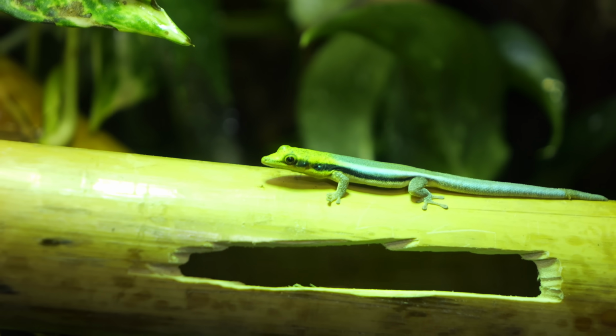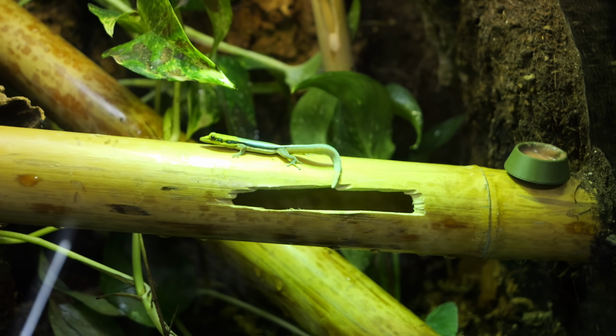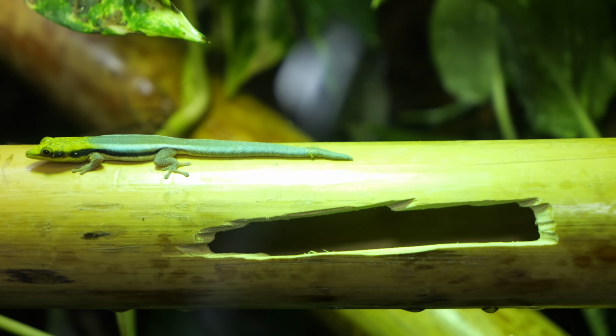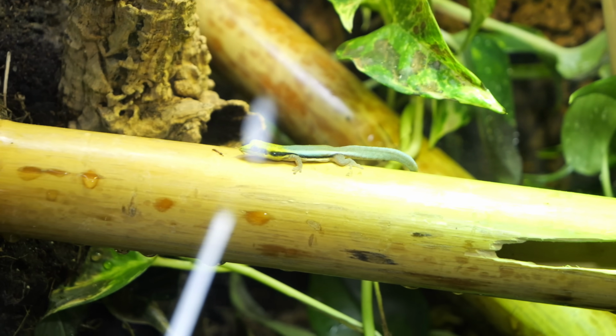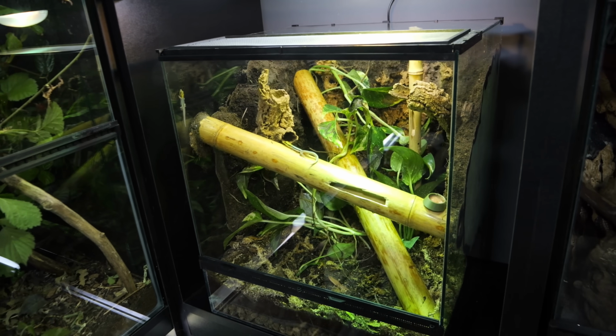And when little ones get a bit bigger, we are going to add them to the junglarium. What are you doing with your tail? Are you maybe shedding? Kind of looks like it, or some sort of dirt or something. So yeah, when babies get a bit bigger, I will move them into the junglarium, and this girl can already go inside, but since I already got this built, I will keep her inside for a while.